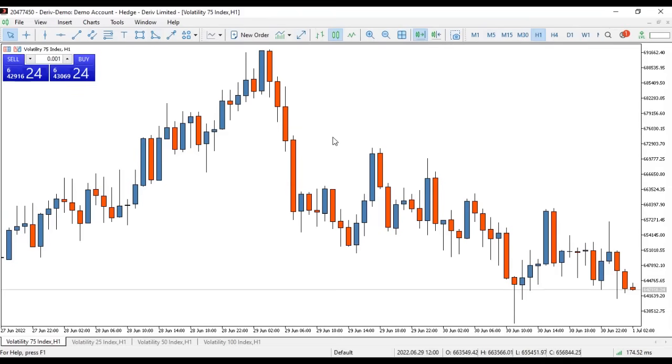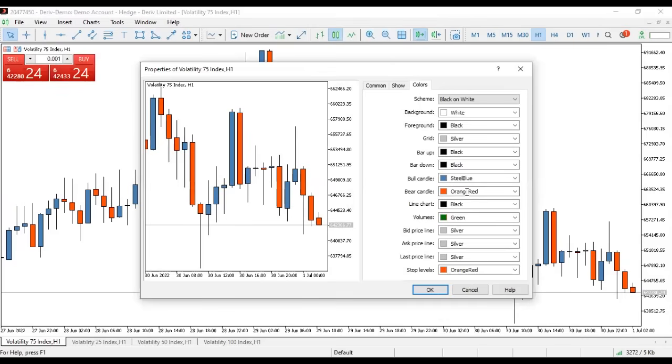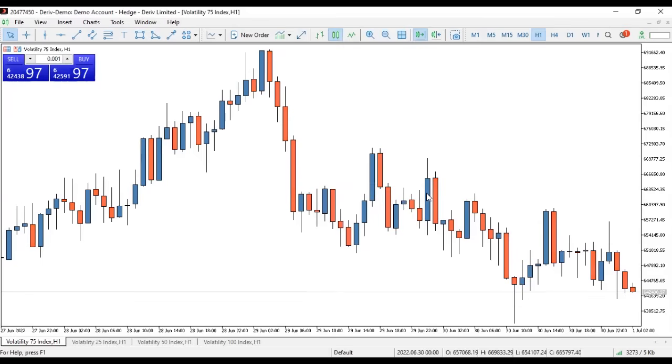Now, if you take a close look at the red color, it is quite shouty, right? So what I want to do is make it dim. I want to change the type of red that we got there. So I'm just going to click on properties, come down here, and change it from orange red to the tomato red, just like the one I selected the first time. Now you can see that it is calm, right? This is what I want to make use of on my chart so that I can start trading, right?